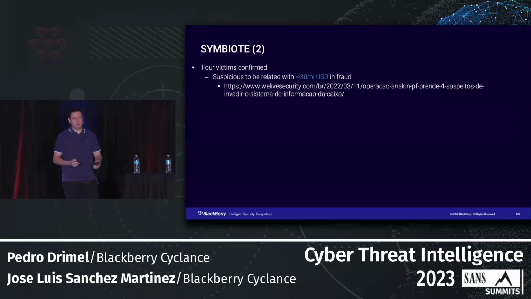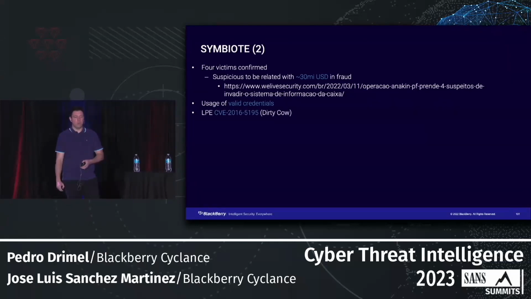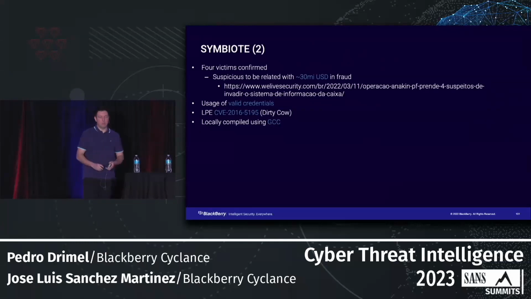So of course, Symbiote was not the only tool used. Linux was not the only system attacked, but it was a relevant part of this attack. Basically, use of valid credentials. It's becoming a normal thing right now, and there was a very old local privilege escalation. As we're going to see later as well, for Linux threats to be successful, it is also required to use some type of local privilege escalation exploit. And the code was compiled locally, so you can just wget and then compile locally. You're not going to see that in a Windows environment, where a threat actor will fire up Visual Studio and compile the code locally. But that was the case.